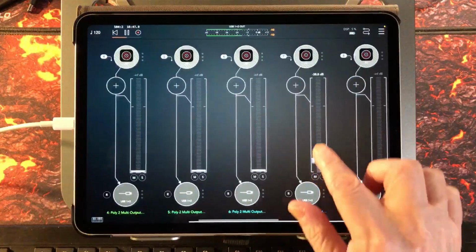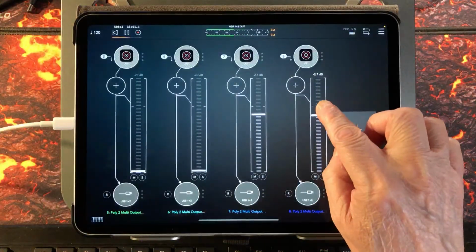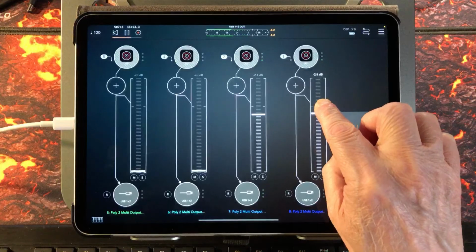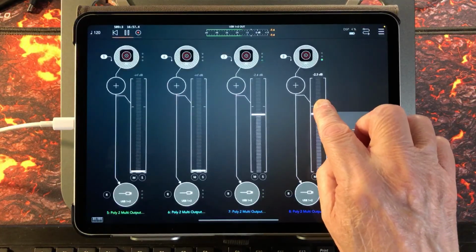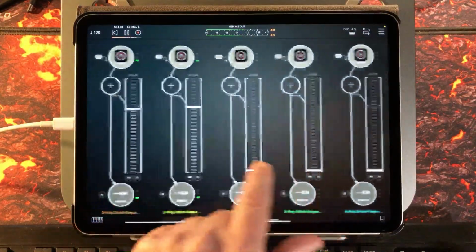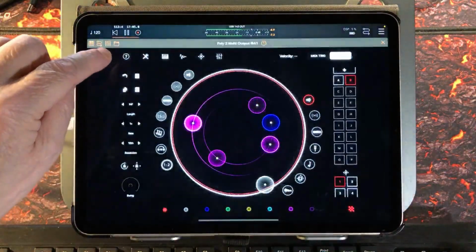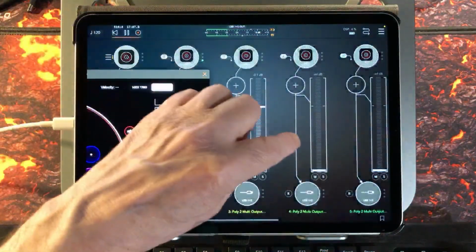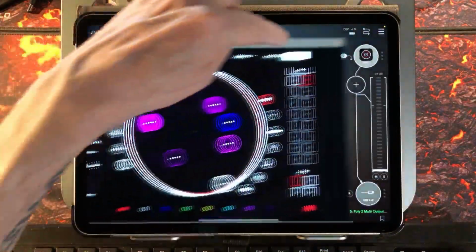Something in here. Okay, let's go back to our first one and add something in. What did we say? 4, 5, and 6.